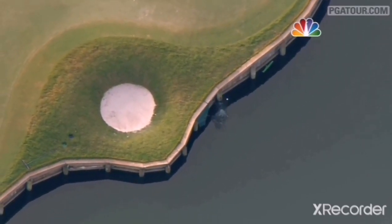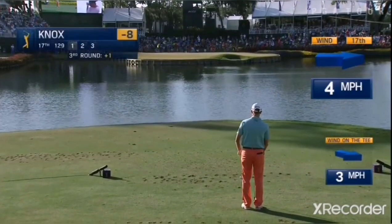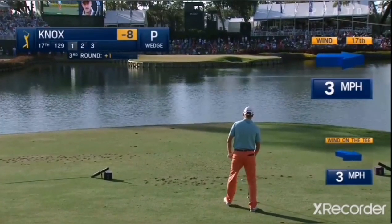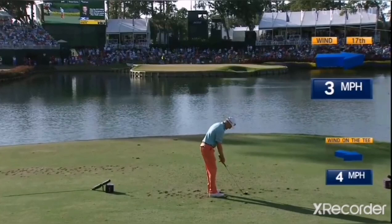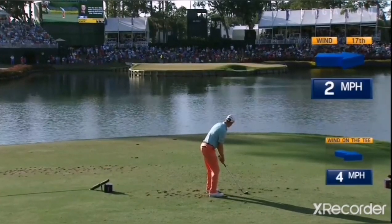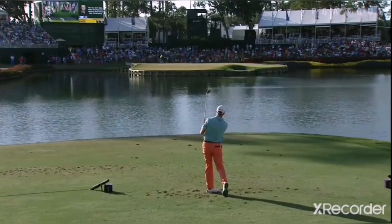You have to be playing left of this hole. That wasn't even close. We've got two wind indicators here — one down at ground level, it's the wind on the tee, and then another up high at the apex where the ball would be as it approaches the green. Right about now it's about as close as it's been all day — very similar with the two.